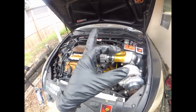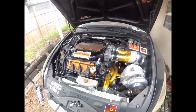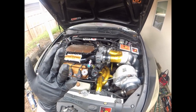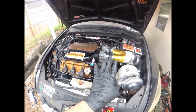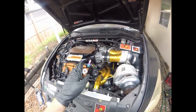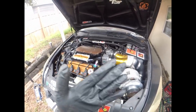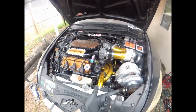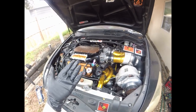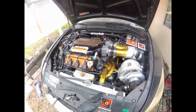So I'm assuming, once again, the throwout bearing. I'm believing the bearing separated as it did last time. And like I said, I'm not sure why, but my theory is the pressure plate and the clamping force, the amount of pressure on the throwout bearing, is causing it to wear out quicker, especially being this setup has 35,000 miles on it, turbocharged, and I daily drive it. So daily driving, racing at 550 wheel horsepower, 560 wheel horsepower, so over 620, 630 horsepower at the engine, it's going to do some wear and tear.